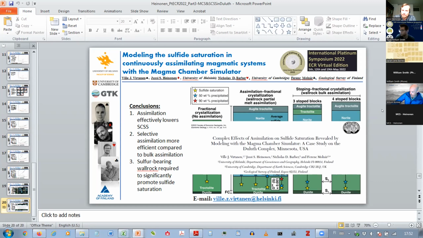I guess one final question for me that isn't really technical, it's more based on presentation and how we might use these. If you're going to read a publication that uses Magma chamber simulator to model crystallization or assimilation, what kind of plots, outputs, data would you expect to see, or should you see, either in the actual document itself or in supplementary materials? What's best practice essentially in using these?